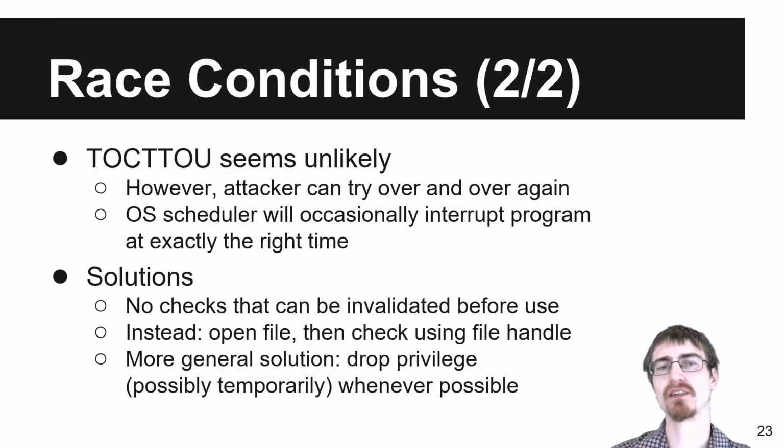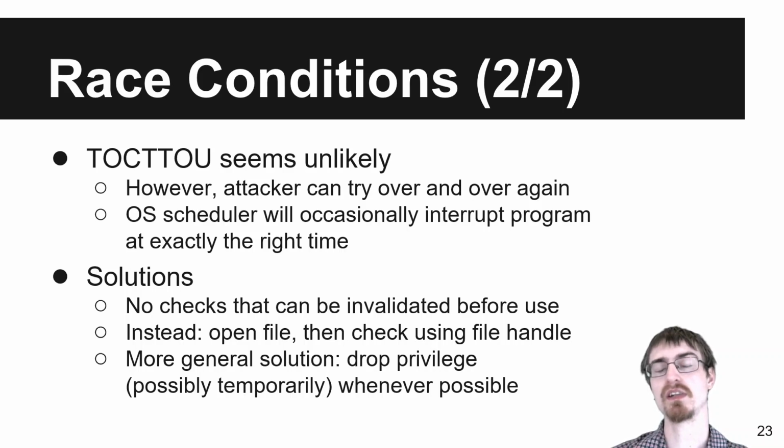However, in this case, we can see that the attacker can try again and again. So even though it seems unlikely that we happen to be able to schedule the attacker at the right time, we will just continue attempting. And the operating system scheduler regularly interrupts programs to switch to another program, to give everyone the time to run.